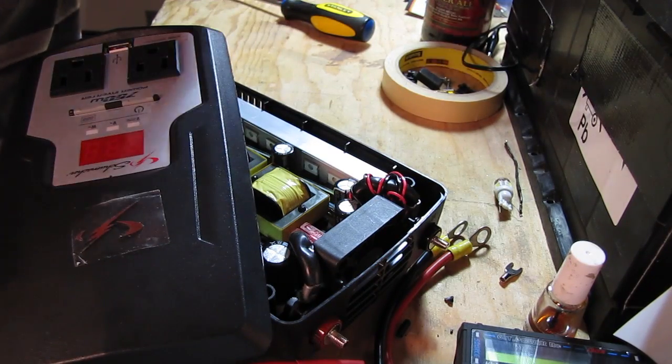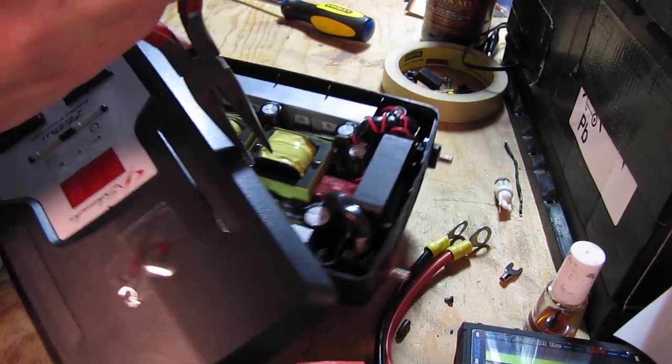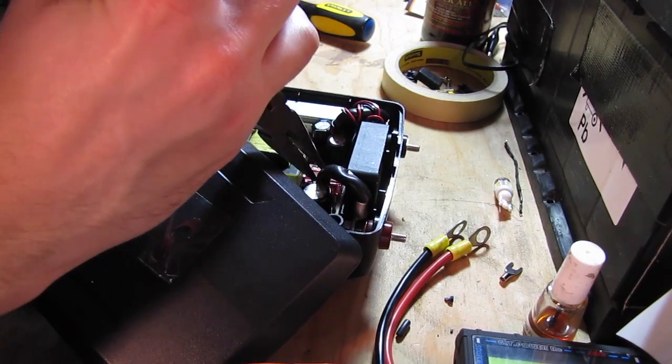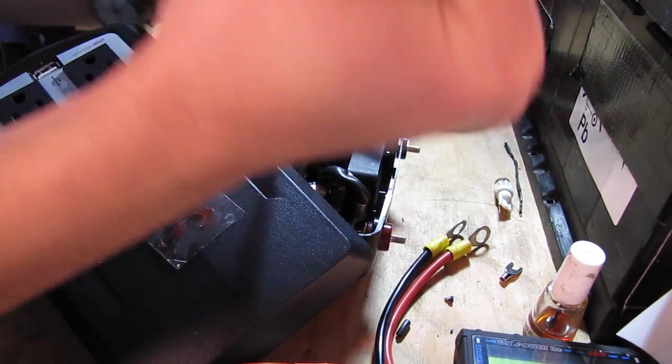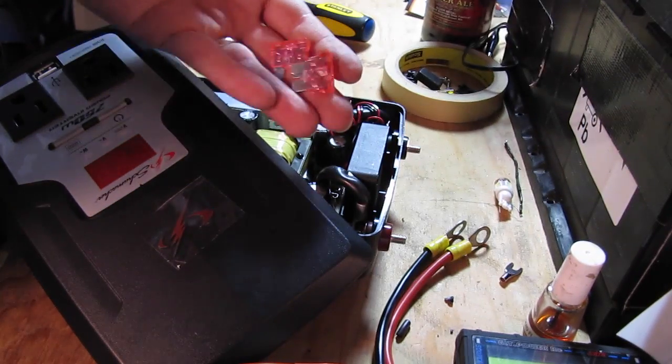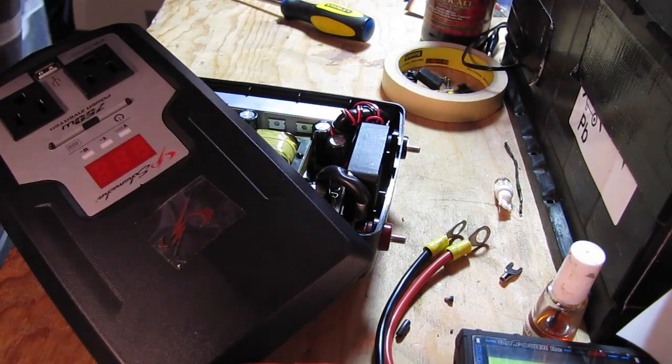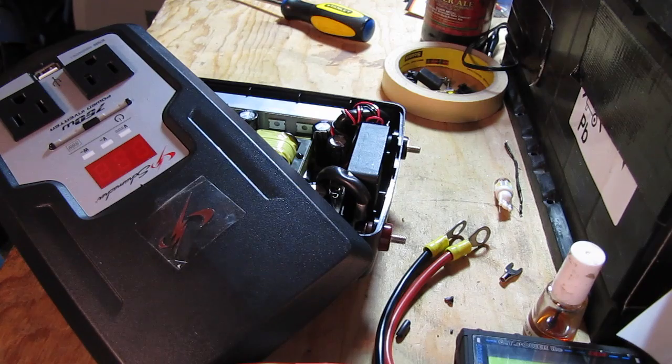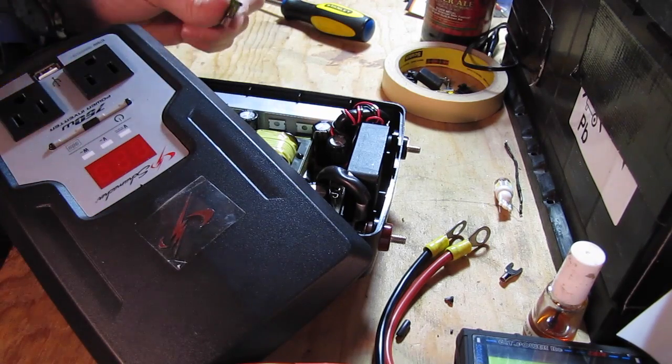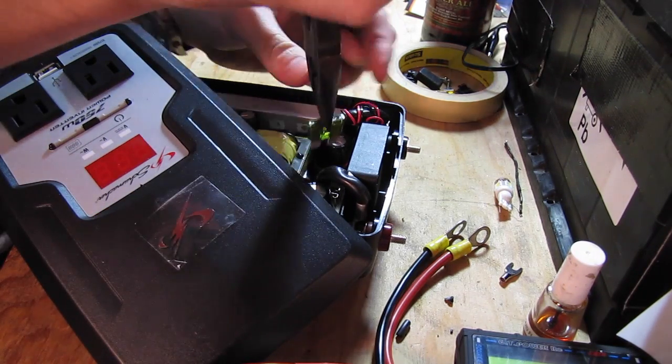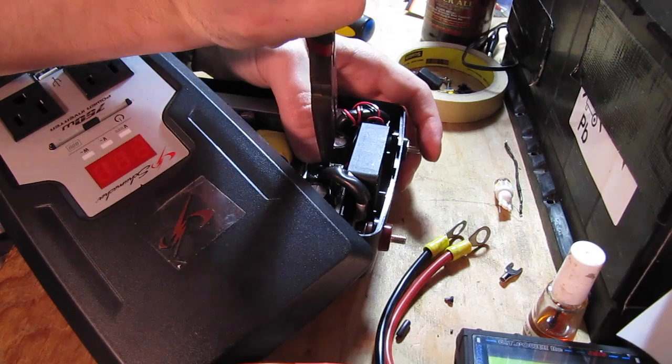We'll do that with a pair of pliers. Oh yeah, they're definitely both blown. So, I don't have any 45 amp fuses. The biggest that I've got floating around in my garage here are 30 amps. So we'll toss these in here. See if this guy boots up.